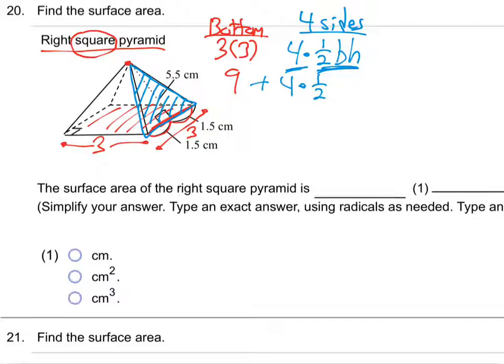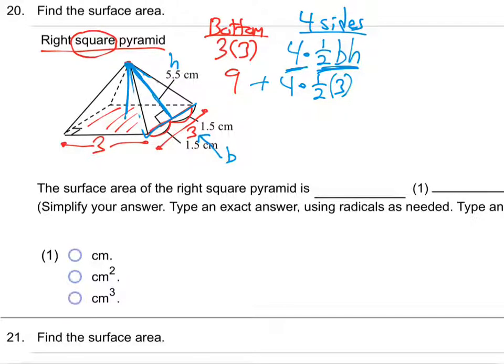Now what is base and height? Well, this is the base right here. The base must be 3. That's the base of the triangle. What's the height? That's the 5.5. Now, how do we know that's really height? Well, you can see that height goes from the tip top straight down the side. Now, you might say, well, that's not straight down the middle of the pyramid. You're right. It's not the height of the pyramid.